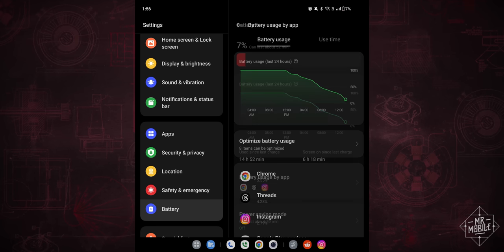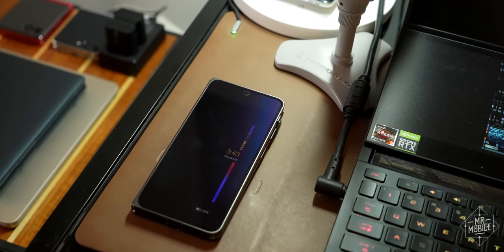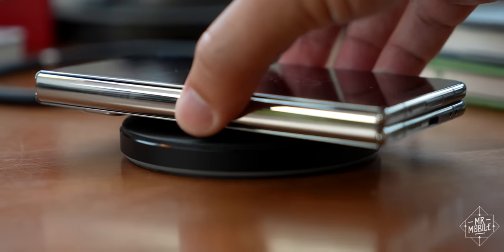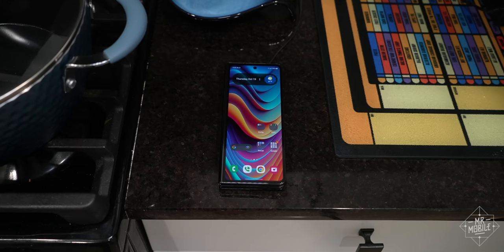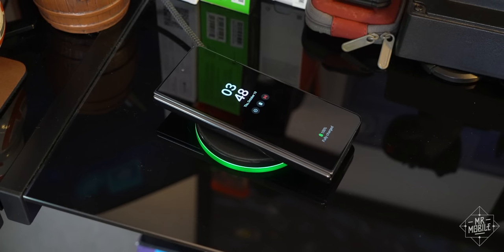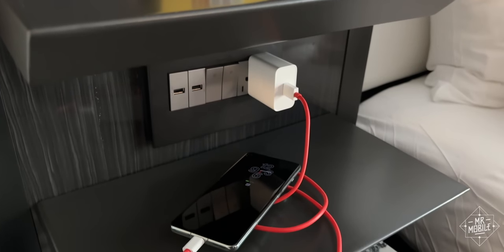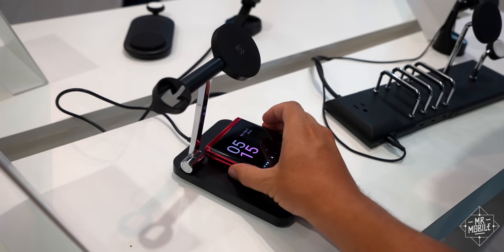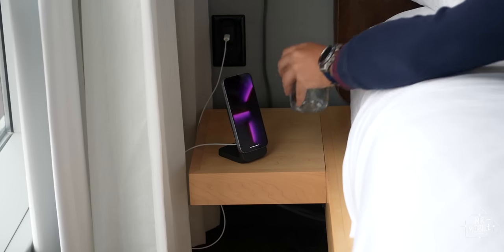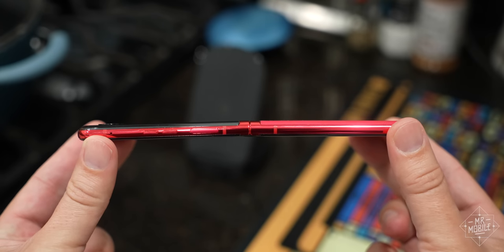The battery packs enough staying power to last through the whole day, every day. So does it really matter that it doesn't have wireless charging? Yeah, yes it does. Almost every flagship phone in the West has it, which means people switching to the OnePlus Open likely have at least one charging pad at home. Dropping your very expensive phone on one, only to be rejected — frankly, it sucks. This was already backward when I complained about it in my OnePlus 11 review, and eight months later it's only more puzzling, since the Qi 2 charging standard is about to bring Apple MagSafe-style charging to Android. OnePlus says it ditched wireless because of weight and thickness — to which I and my Motorola Razr Plus say: poppycock.